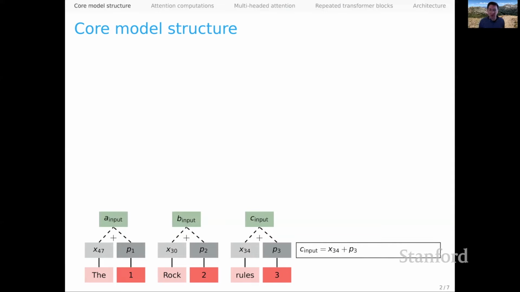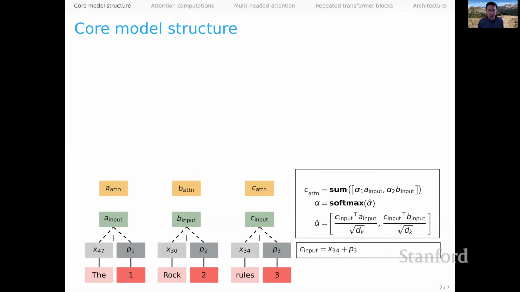The next layer is really the hallmark of this architecture and what gives the paper its title, Attention is All You Need. We're going to form a bunch of dense dot product connections between all of these representations. So you can think of those as forming these connections that look like this, a dense thicket of them. On the right here, I've given the core calculation, and it should be familiar from part 1 in this unit. It's exactly the calculation I presented there with just 2 small changes. But fundamentally, if our target vector is C input here, we're attending to inputs A and B. We do that by forming the dot products here.